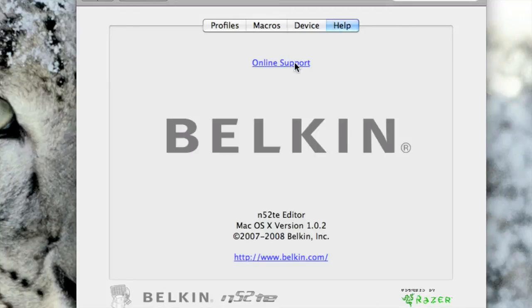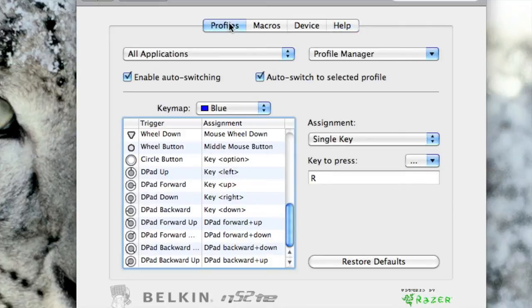The help online support website obviously tells you exactly what version of the software you're running. And as you can see right down the bottom here, it is powered by Razer, which anybody into gaming knows is a good company that makes good gaming products. So that's basically the quick overlay.